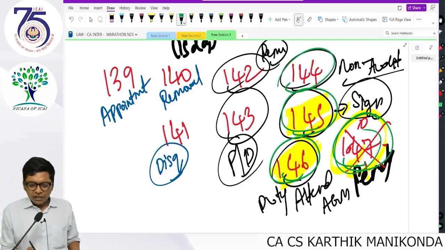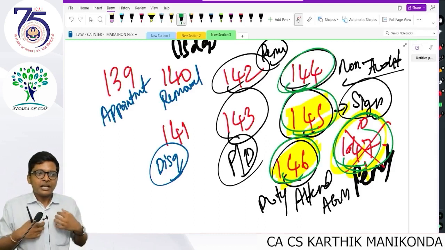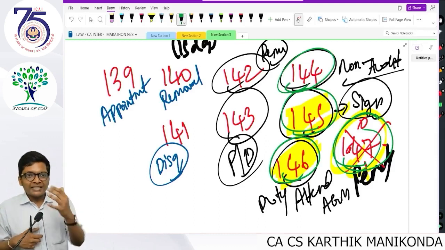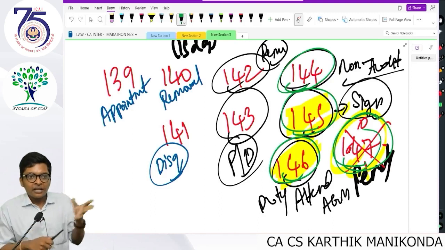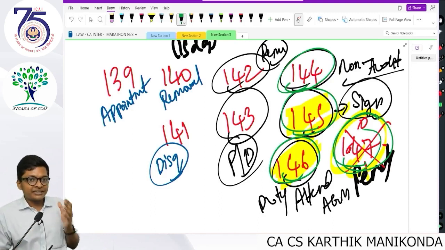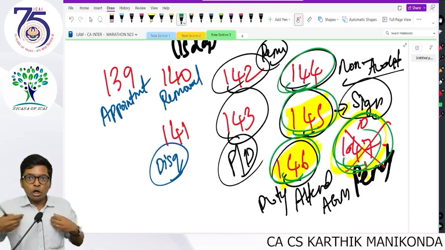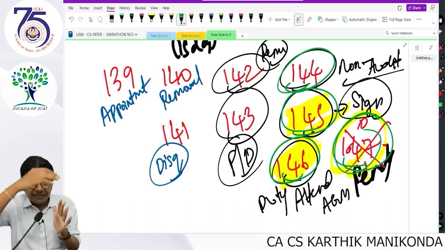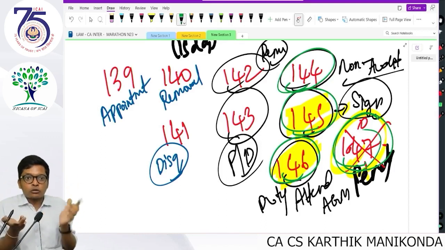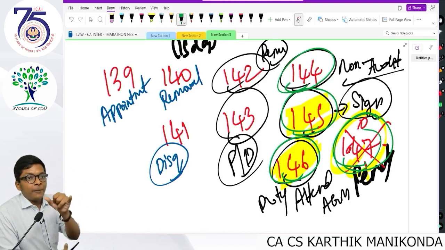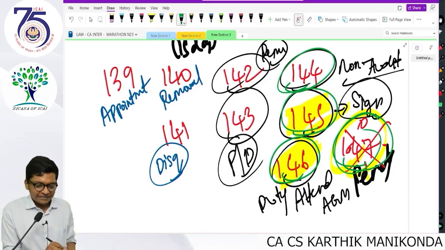Okay. 144, what can the auditor not do? In simple terms, if you are the auditor of a company, you can't do other services like internal audit, actuarial service, financial and bookkeeping, design and implementation of internal controls, investment advisory, management consultancy. All these you should not do for that company and that company's group of companies, holding, subsidiary. Sir, I am not doing, sir. My friend's firm is doing. Group of firms also should not do. Network of firms, common partner firms should not do. That is basically my section 144.